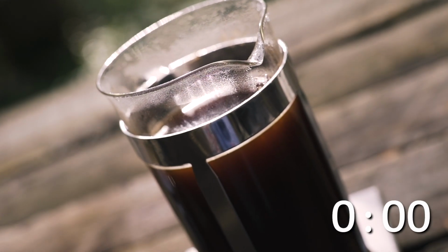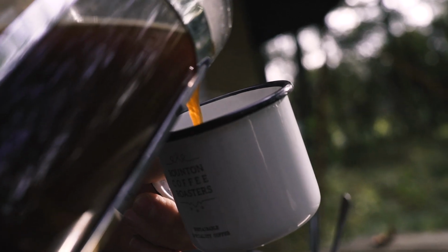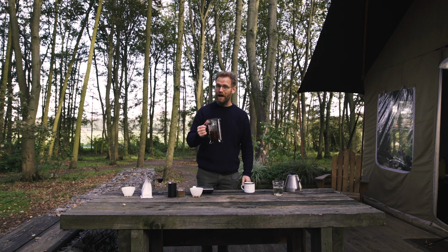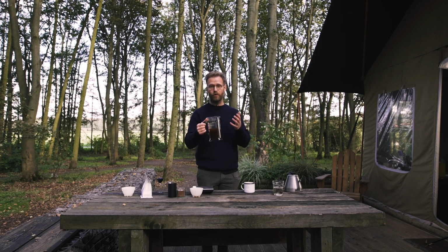So, 6 minutes has passed. I can smell it, it smells absolutely delicious, and now we're ready to pour. So, on an angle, nice and steady, you want to just pour the coffee into the mug. And oh my word, you might be thinking, this dude has not put a top on the cafetière. He hasn't put the plunger on.